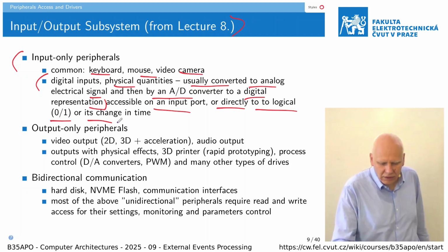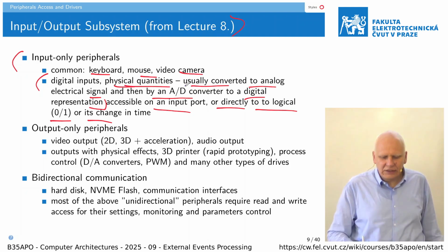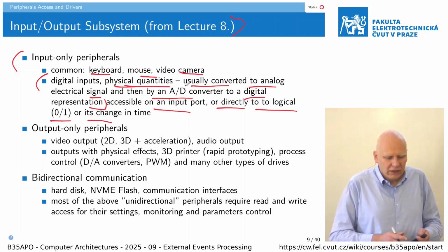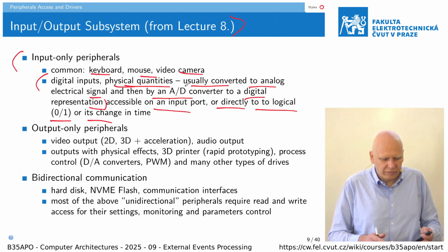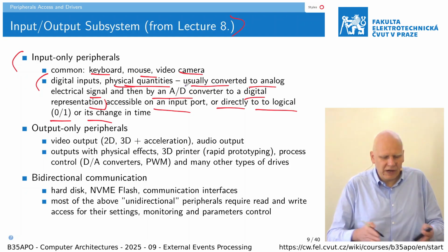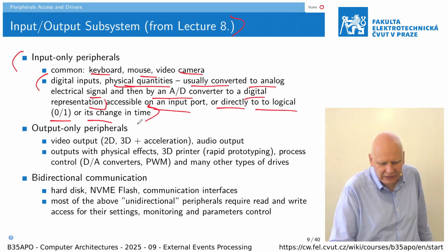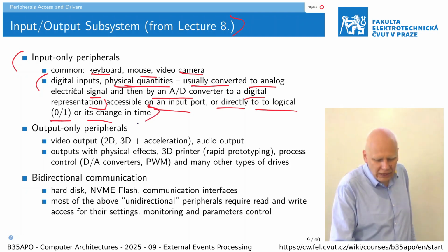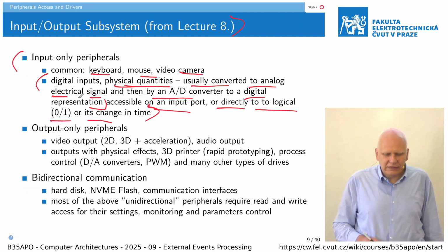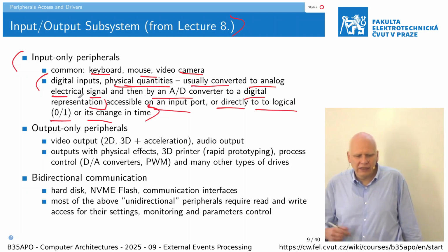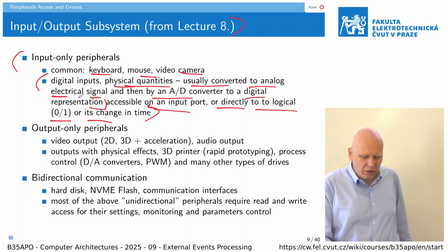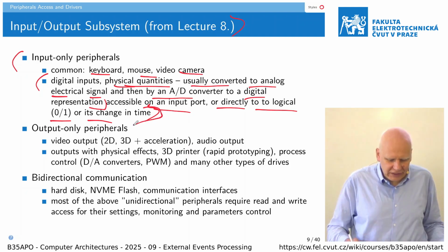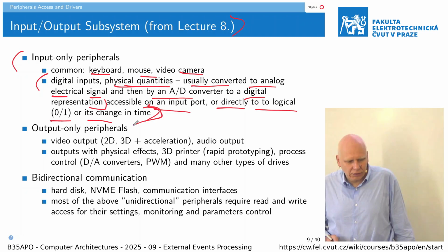For example, if you only threshold the light on some sensor which checks the presence of a packet on the conveyor or something like that. Or sometimes you can convert the physical quantities to some time or frequency or the interval between pulses or something like that. So in such a case, you do not need to convert it to an analog electrical signal, but you can directly measure in the digital domain the number of clocks which fit into the signal and so on.